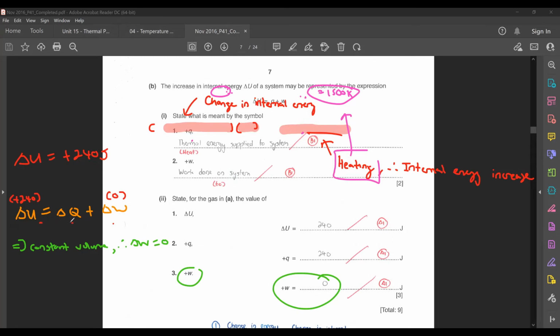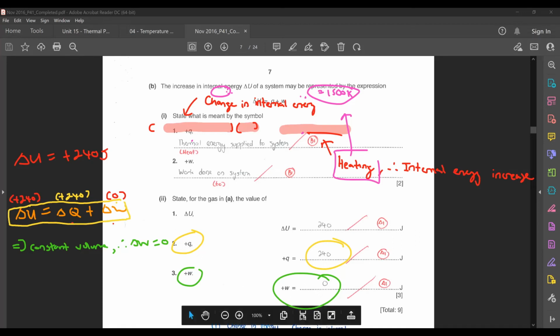So you see this equation now, the equation must obviously balance on both sides, right? So if this one is 0 and this one is 240, this one must be 240, also positive. That's why my positive Q here is 240. We make use of this thermodynamic first law to deduce it. So this is somewhat the simplest example for the thermodynamic first law. We go on to the next one.